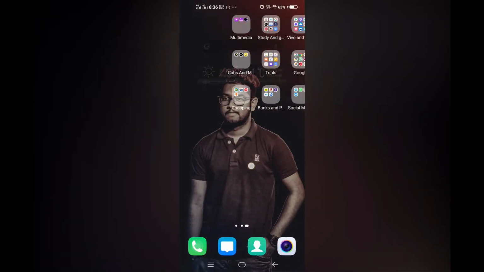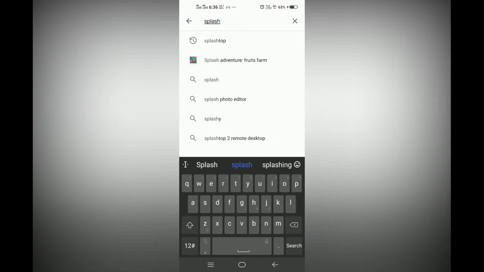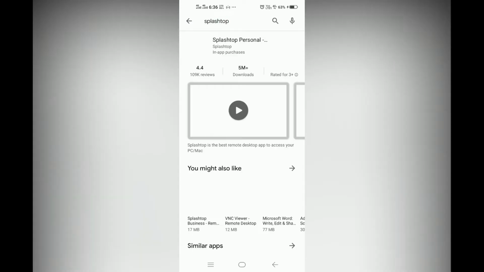Then go to your smartphone, go to the Play Store and search for Splashtop. Then install it.